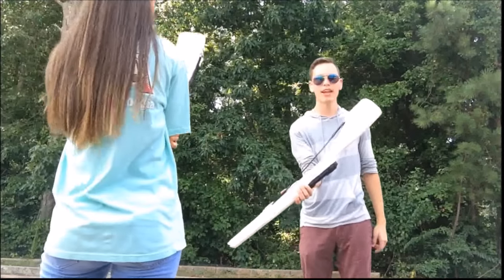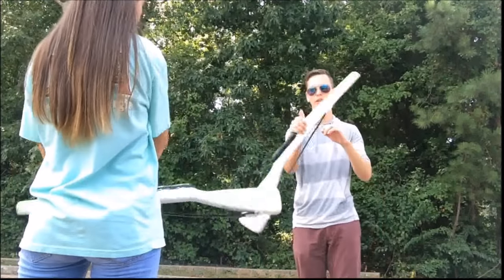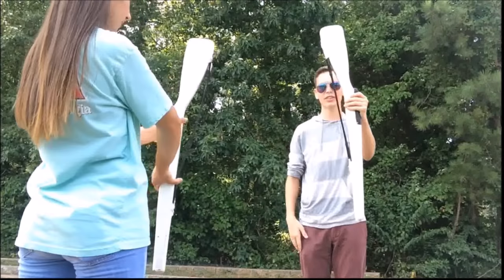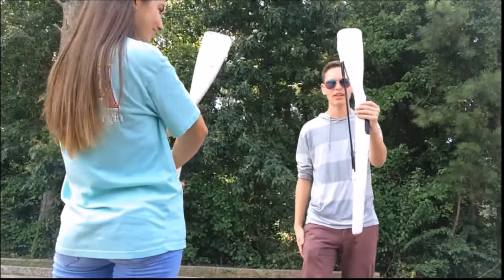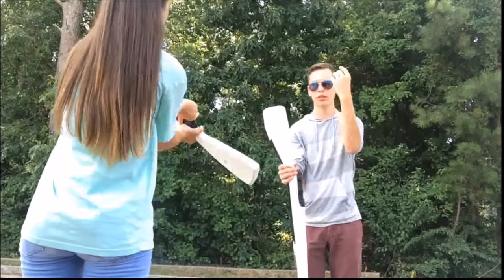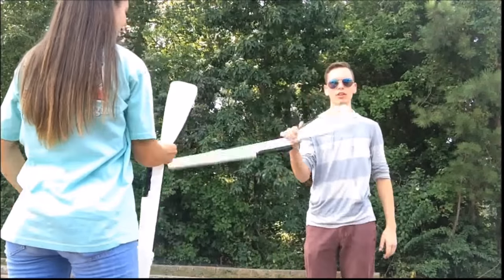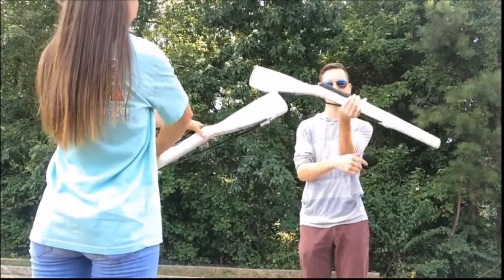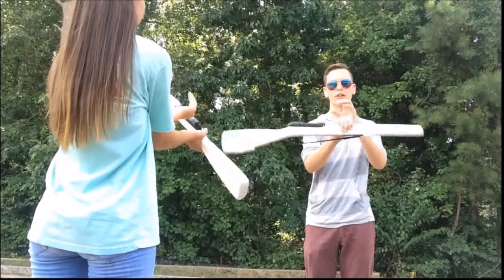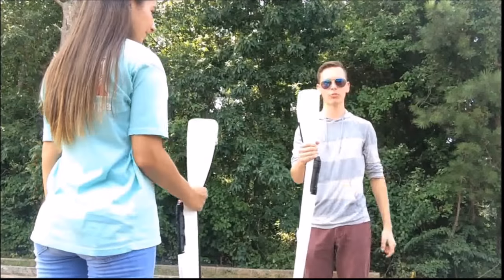Now to finish it out, all you're going to do is hit the bolt, the actual bolt of the rifle is going to be in your left hand, and then you're just going to come back to a normal drop spin. So it's normal drop spin, between the nose clip and the bolt, between the nose clip and bolt on top of the rifle, the bolt, and then back to normal drop spin.